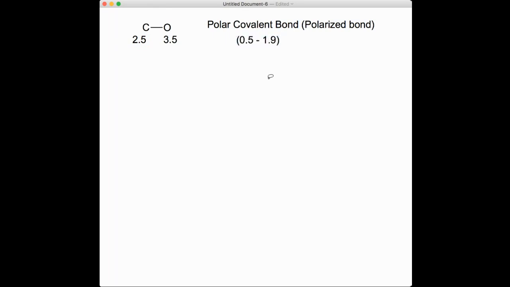The closer it is to 1.9, obviously, the more ionic the bonding will be. Still will be a polar covalent bond though, okay? So guys, when we're talking about a polar covalent bond here, we are telling you here that the oxygen is more electronegative than carbon. We know this. They are both in the second period of the periodic table, and oxygen is in group 6 and carbon in 4. We just talked about electronegativity increasing.